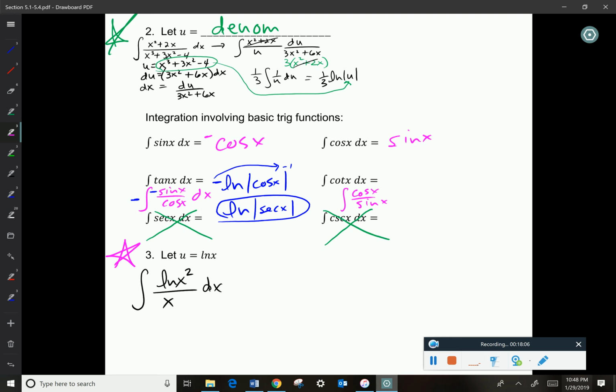So on this one, I've got an example here. Notice that it's the natural log of x squared. What I would do is, again, I would do a log property, and I would think about moving that 2 out in front, right, as a log property. Because if it's out in front, then really I can put it out in front of the entire integral. So what I have here is natural log of x over x.